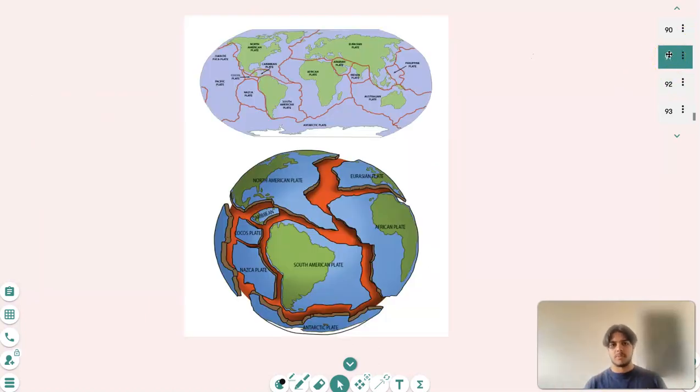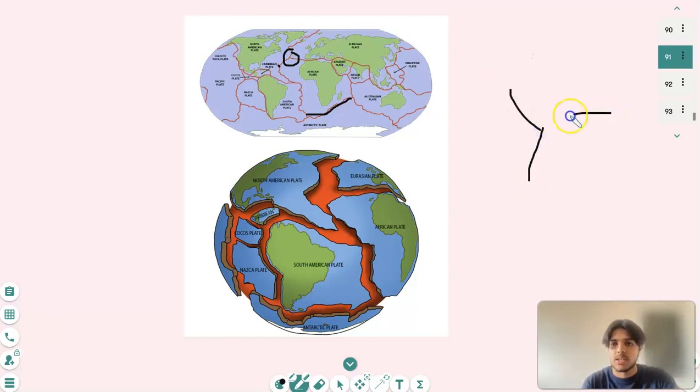So the crust, as I mentioned, can be split into different plates of different sizes. So you can see there's some big ones, like the South American plate and the African plate, and there's some small ones like the Nazca and the Cocos plate. And so our crust is split into these plates, and where these plates meet, so areas like here between the African and Antarctic plates, there's a triple junction over here between three different plates coming together. So for example, it looks a little bit like this. So that's called a triple junction.